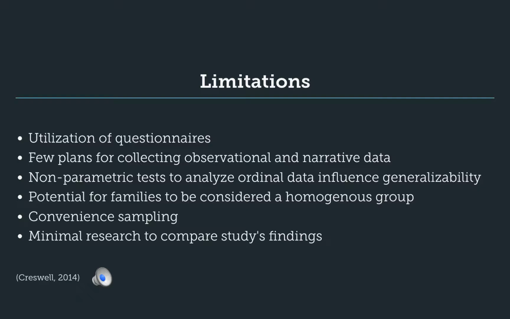Utilization of questionnaires as the main method of data collection for this proposed study poses its own underlying risk, including that information will be gleaned from a majority of well-functioning families or families who have a preference for participation in such studies, as well as the potential for health literacy barriers influencing understanding and interpretation of the survey. Most data for this study is designed to include information gleaned from questionnaires and currently includes few plans for collecting observational and narrative data. Future studies that integrate quantitative and qualitative data to obtain a comprehensive and holistic view of the family unit would be recommended.